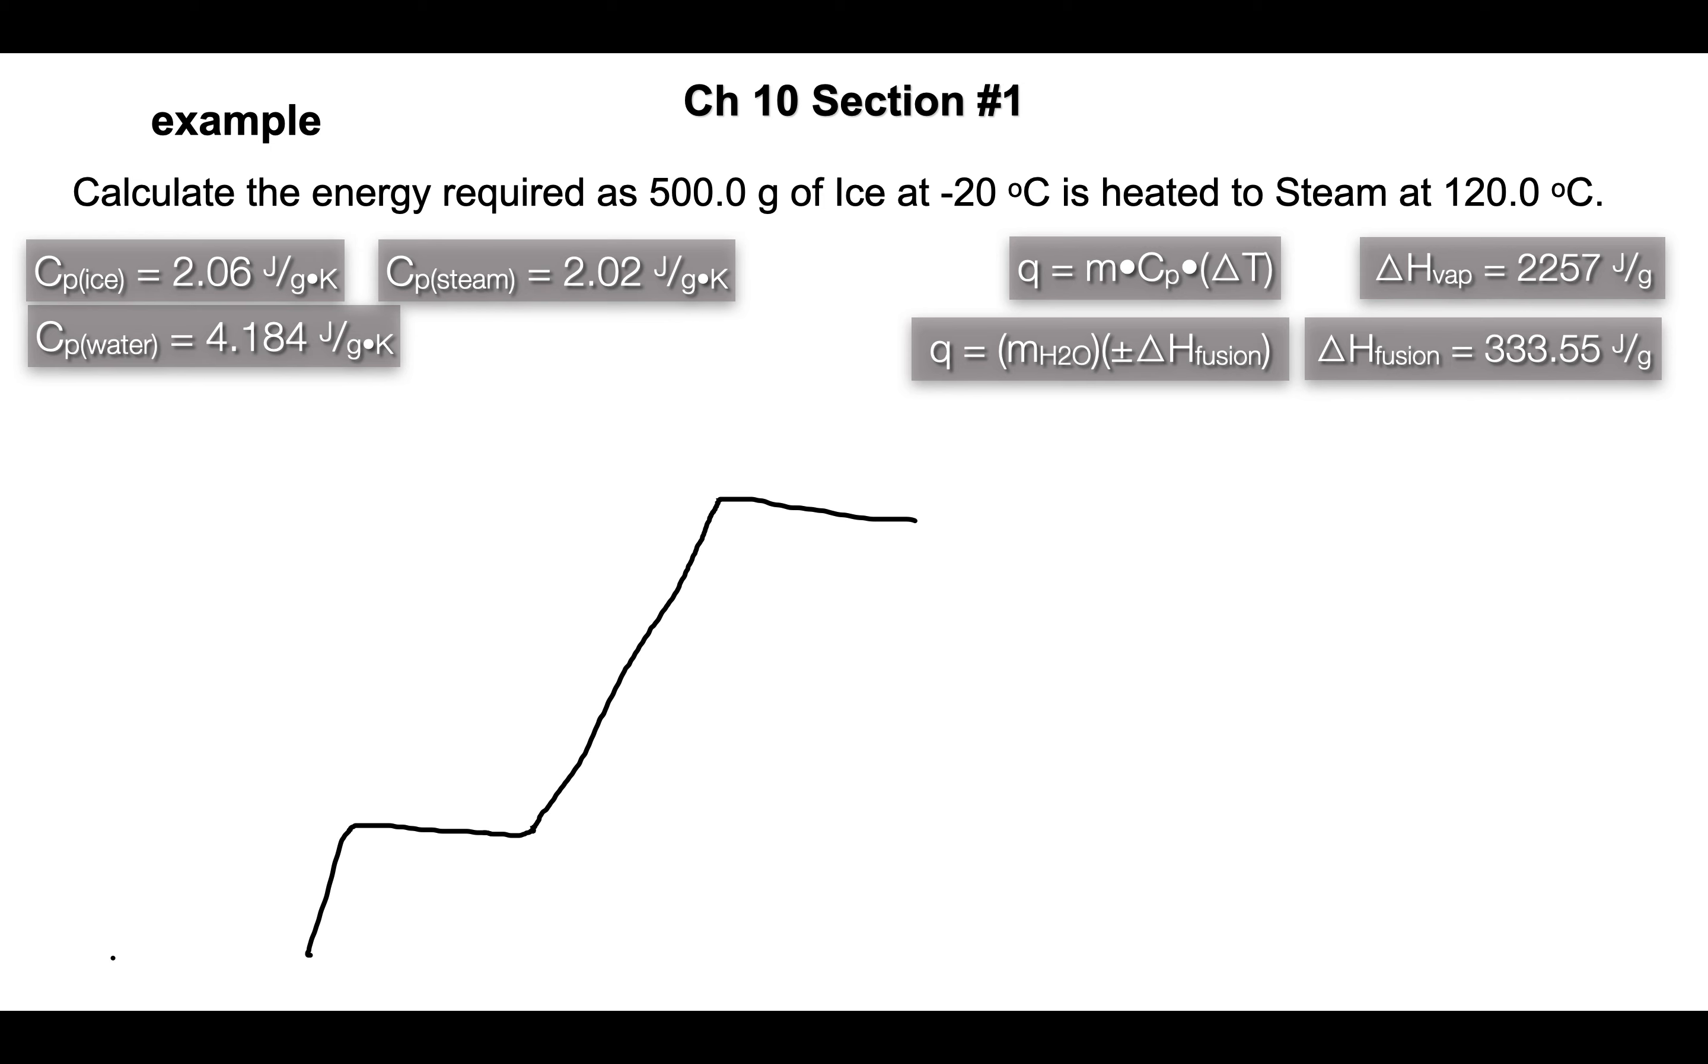Where this is minus 20, that's zero, that's a hundred, and we're gonna go to 120. Really bad drawing right there. Anyway, on the y-axis is your temperature. So anything that is going to have a temperature change - like for instance negative 20 to 120 - we can't go negative 20 to 120 with ice because ice does not exist above zero.